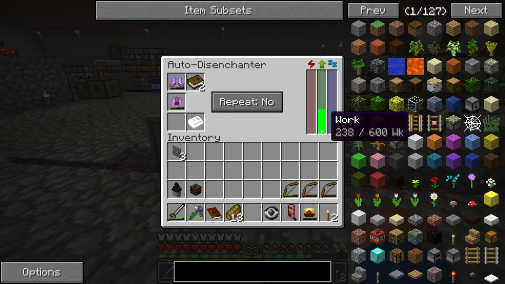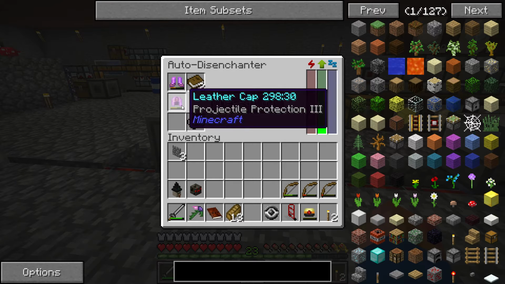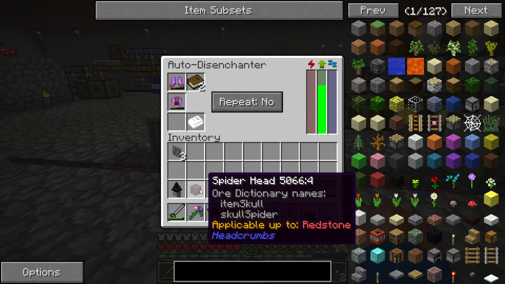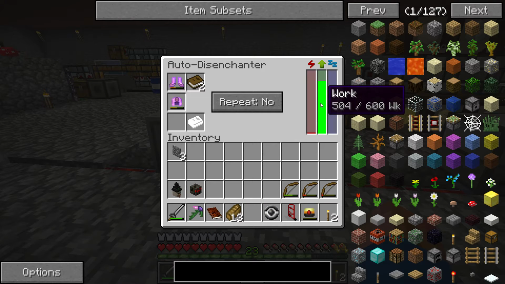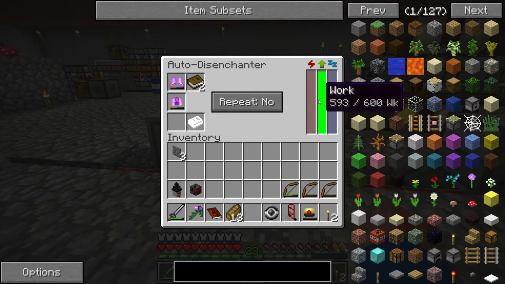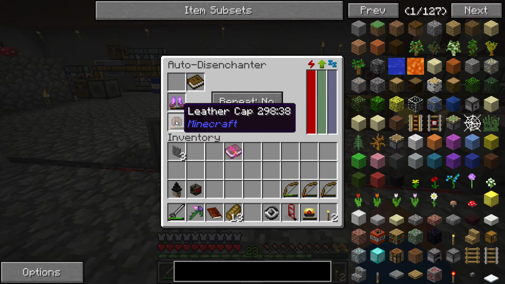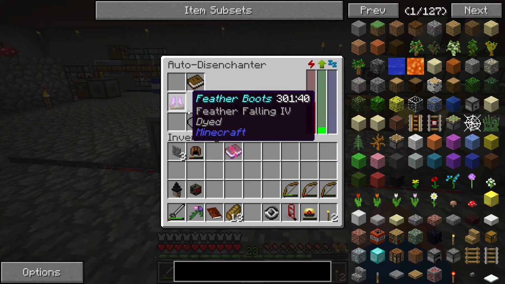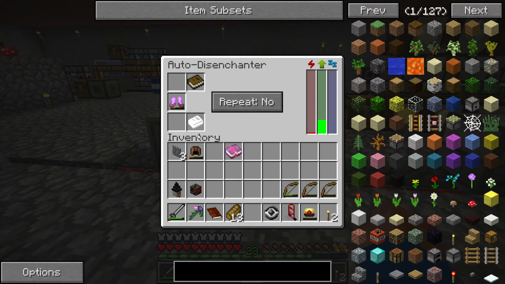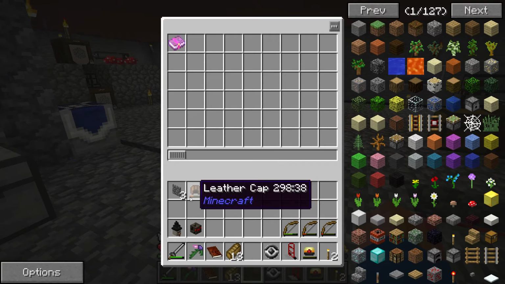well, it's going to have to generate some work first. This can be a slow process, but I basically should end up with a book that I can use to enchant something else with that. This is not fast. Okay, got an enchanted book of projectile protection 3 and an unenchanted leather cap. Same thing here. I'm going to get feather falling 4 off of these boots. And the filing cabinet is so I can file my enchanted books.